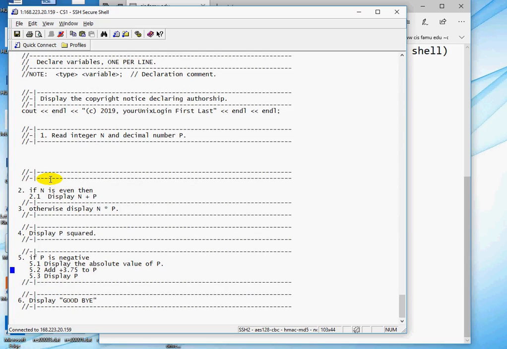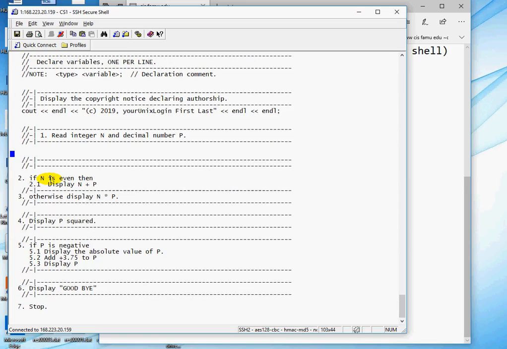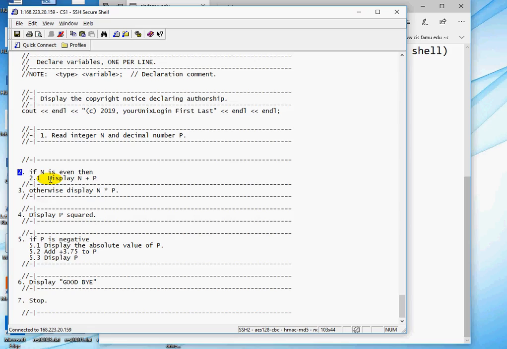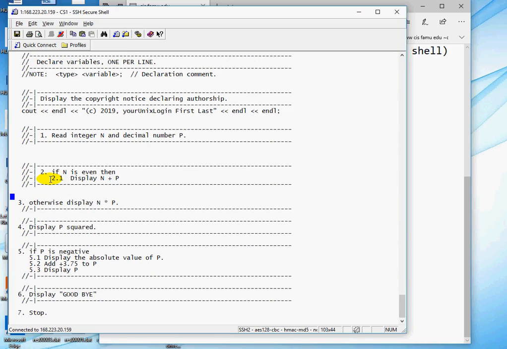Now I'm going to go back in and make sure we leave room here. And then we are going to do step 2. Step 2 begins here. I insert the algorithm step. These are algorithm comments. They are formatted a certain way. By the time we have this, step 2 says I must have an if statement that has only a consequence. I know what to do, and I know where to put it.